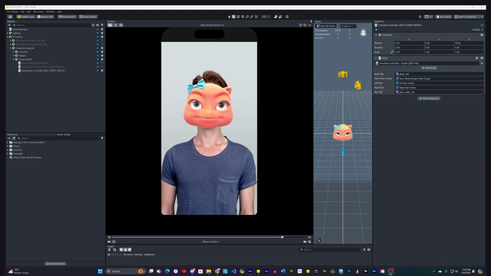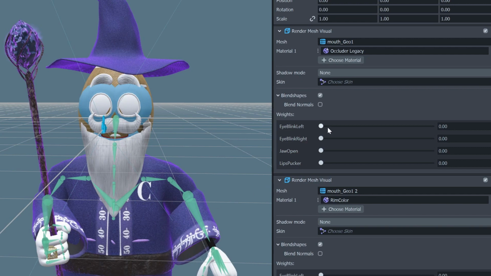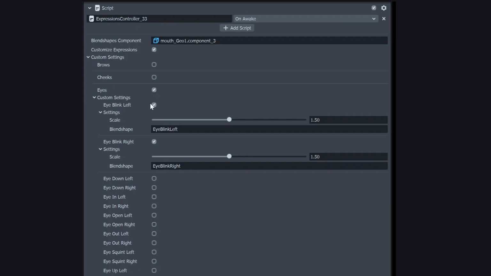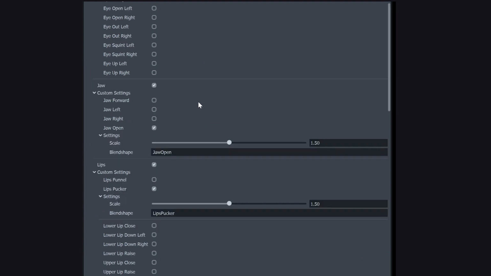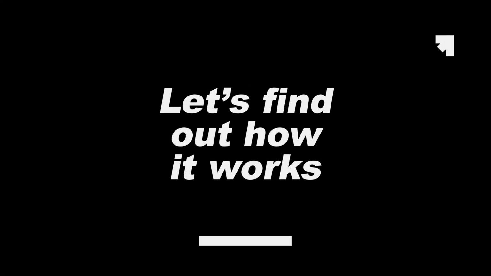The Face Morph template allows you to drive a 3D mesh head with the user's own expressions. While you can do something similar with the expression controller script and blend shapes, this one allows for much more realistic face movements. It also saves you from having to create dozens of blend shapes for each movement for each part of the face. Let's find out how it works.